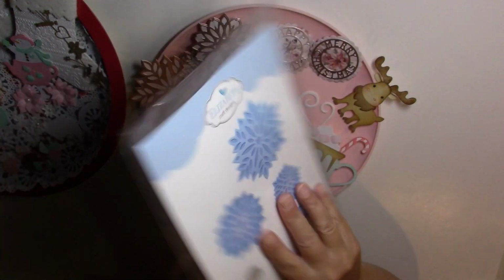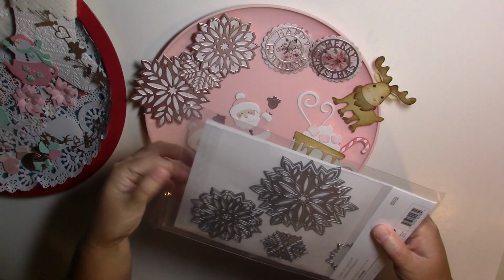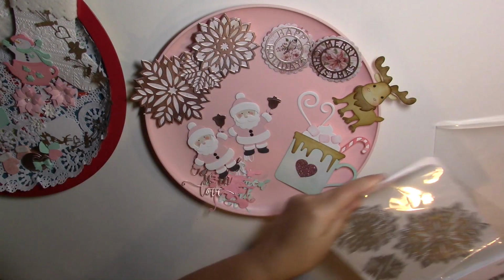So here's what that die looks like. Here's the back, and I'll show you more closely. Please forgive any crinkling.